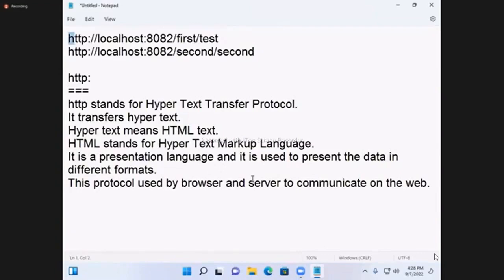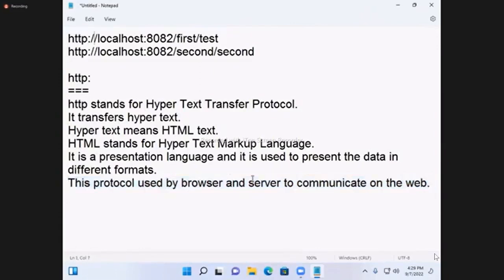So, if you write HTTP, my browser is communicating with the server on the internet like that.